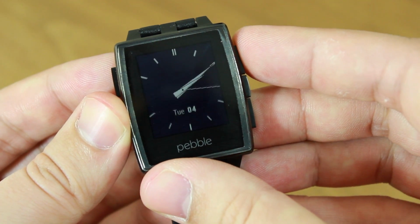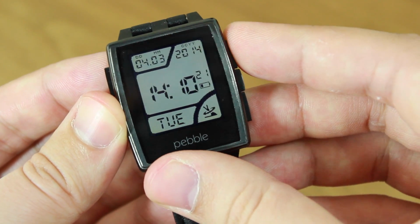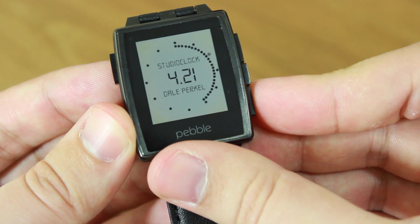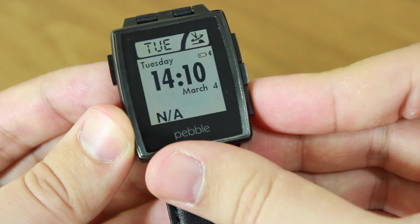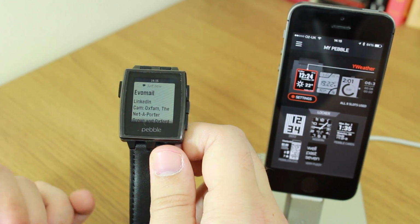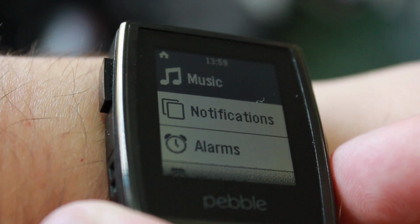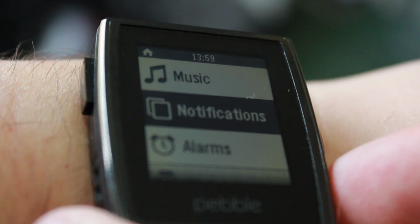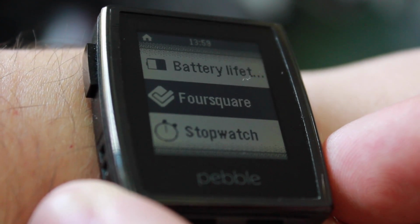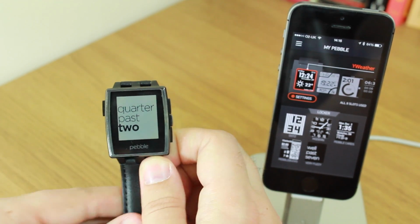The display itself is a 1.26 inch e-paper display. It's got a 144 by 168 resolution. And what that means is, obviously it's not incredibly sharp, it hasn't got lots of colours, it's just a black and white e-paper display, but it's built that way because it's really high contrast and you can see it really well in daylight. Everything is always clear on the display, whether it's a notification or your watch face itself. It's really easy to read, you don't have to struggle like you would with other types of display.